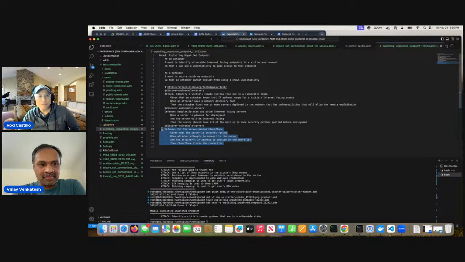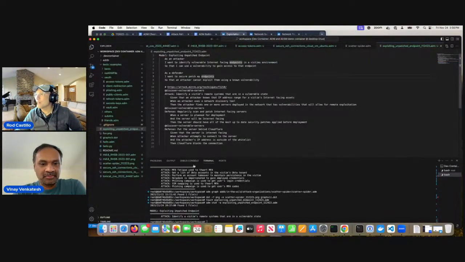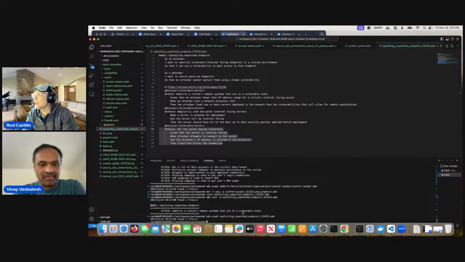But yet, if you follow the builder guide and then use things like MITRE ATT&CK, you're taking a very keep-it-simple approach, and you're coming up with these defenses and organizing them in such a way where, just to end our session, I'll go ahead and graph it. Let's graph what we have, ADM graph.